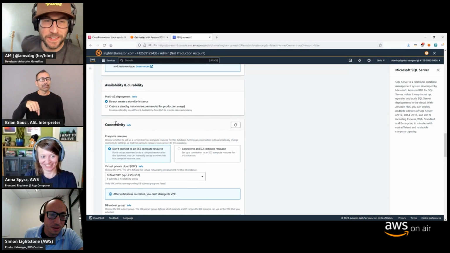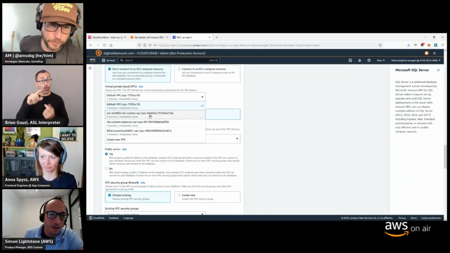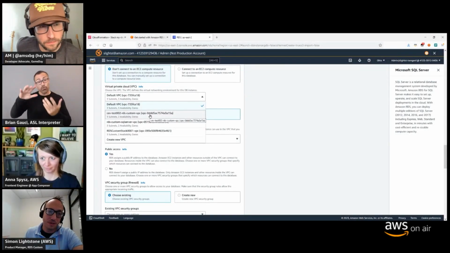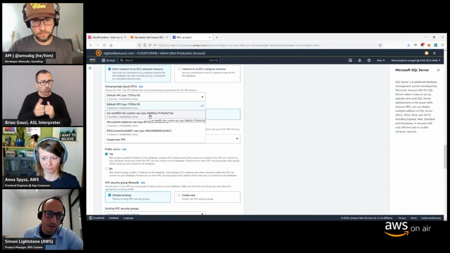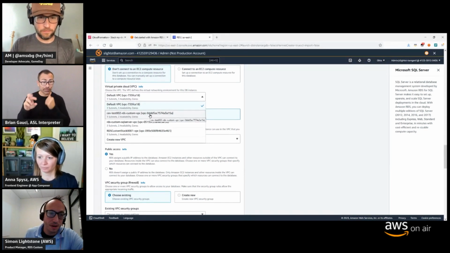So for here, this connectivity is one thing where I do want to talk about RDS Custom a little bit. For your virtual private cloud, remember that you want one that is set up with the permissions to run RDS Custom for SQL Server. You will see that from your CloudFormation template, in the outputs, where they're all listed.